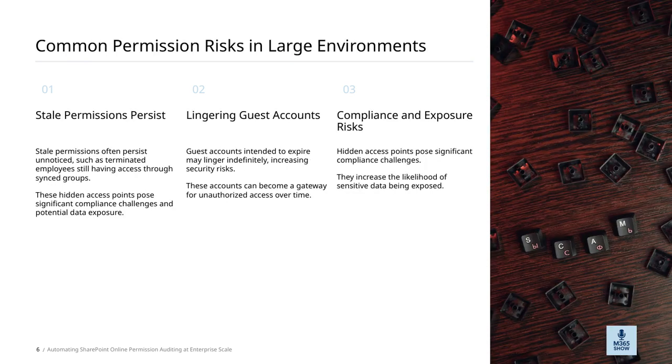Let's take a closer look at some of the hidden access points that can pose serious compliance challenges. These are often overlooked, but can significantly increase the risk of sensitive data exposure. When access points are hidden, it becomes much harder to track who has access to what, and that can lead to unintentional data leaks. Another critical issue is lingering guest accounts. Sometimes, guest accounts are set to expire, but they end up lingering indefinitely. This essentially creates an open door for unauthorized access over time, which can be a major security concern.